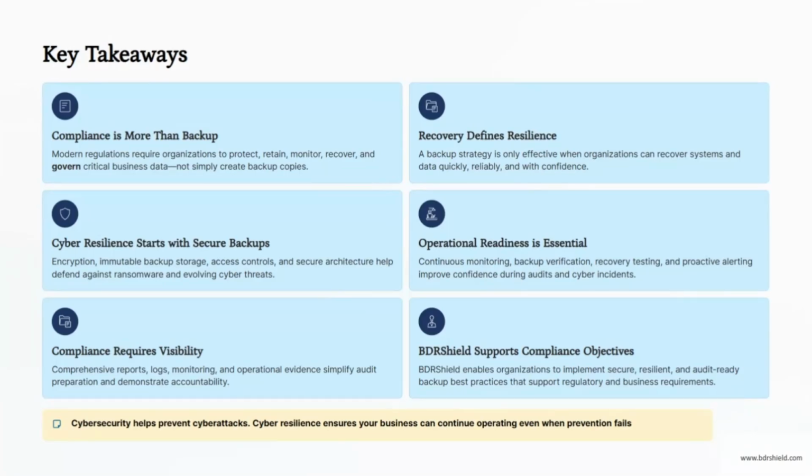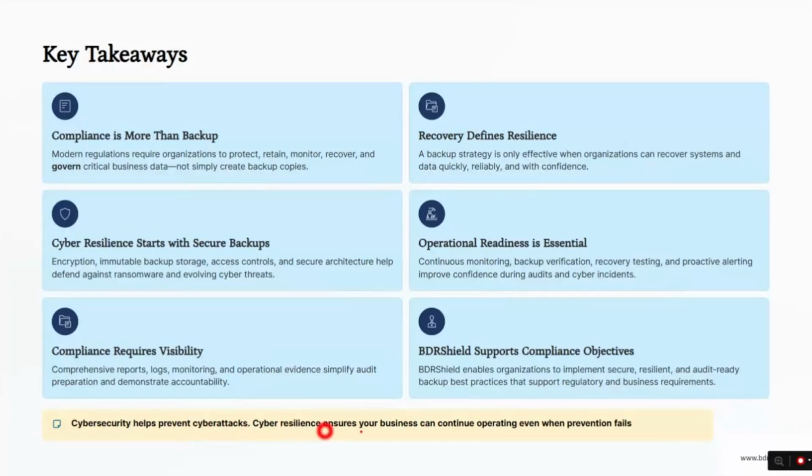Then resilience, my dear friends, I would like to point out on this detailing. Before I talk about resilience, please note this point: cyber security prevents cyber attacks, but cyber resilience is the one which will ensure business continuity. Even if the prevention fails, it has to ensure your business continuity. So cyber attacks may happen or may not, but cyber resilience is very important.